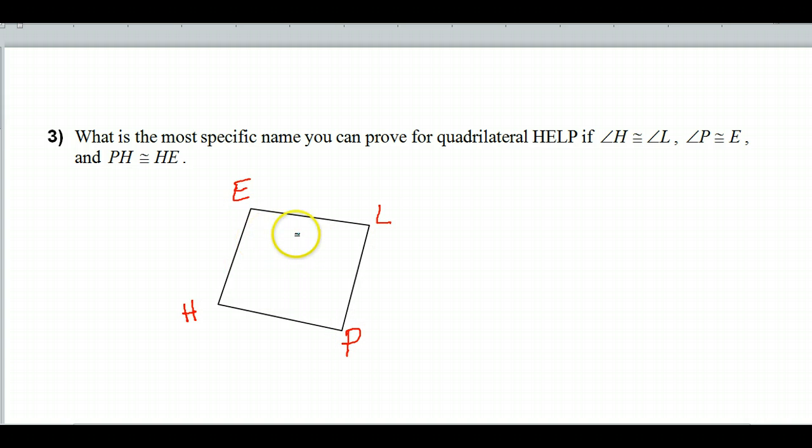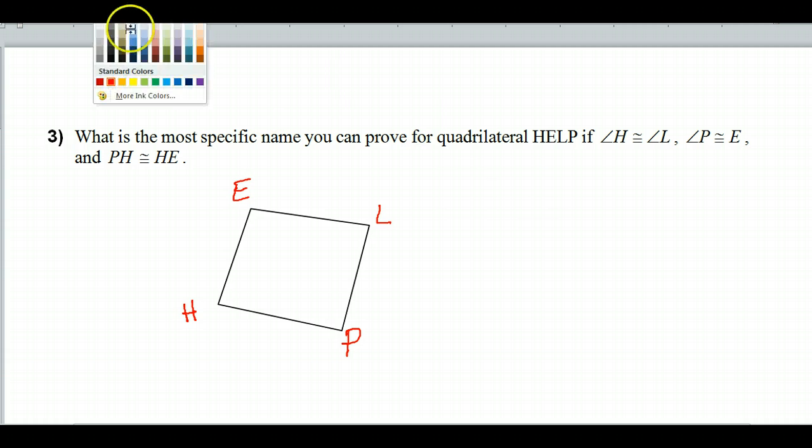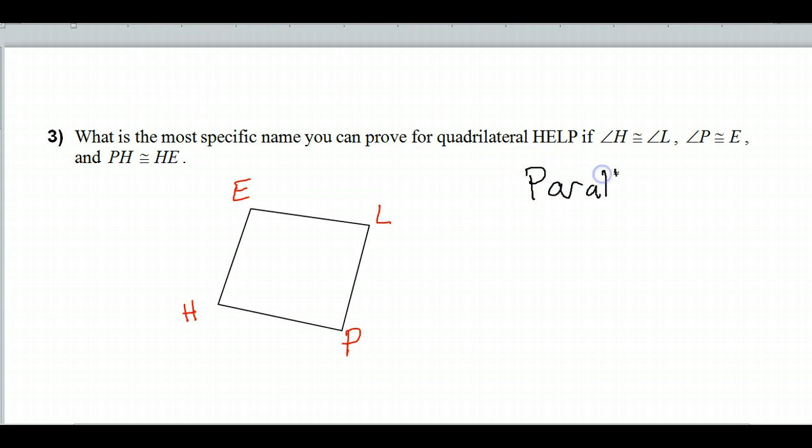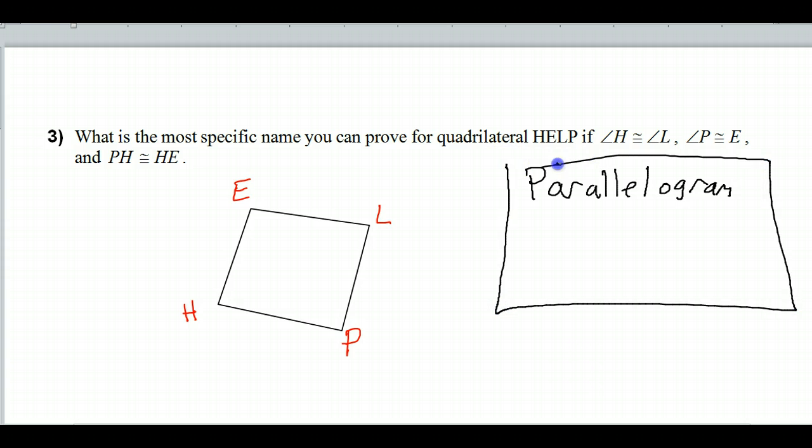All right, so I don't know if this is going to turn out to be a kite or a parallelogram or a square or a rhombus or a rectangle or what. But in fact, maybe it would be helpful to write down the possibilities. So there are always 7 possibilities that we have to narrow down. And here they are. Either it's going to be a general parallelogram, or it could be one of the 3 special parallelograms.